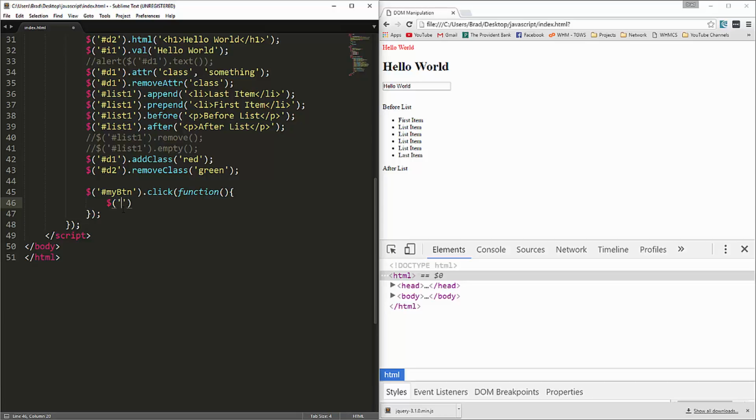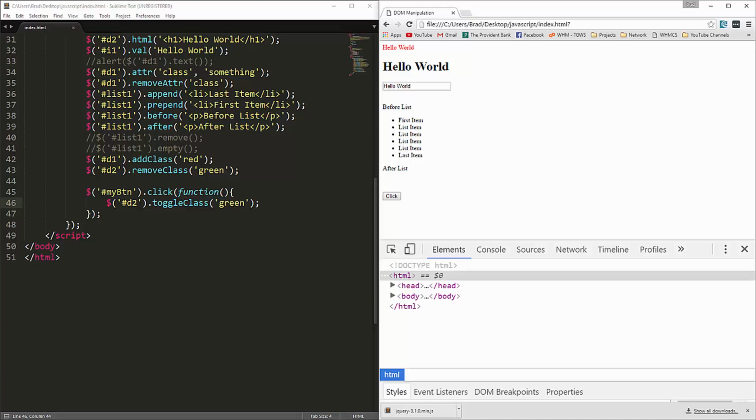So ID D2, and then we're going to say dot toggle class, and then the name of the class, which will be green. So now if we reload, and then as I click this, you'll see that the hello world heading goes from green to black. So we can toggle classes. And we're using color, but obviously your classes can include whatever styles you want.